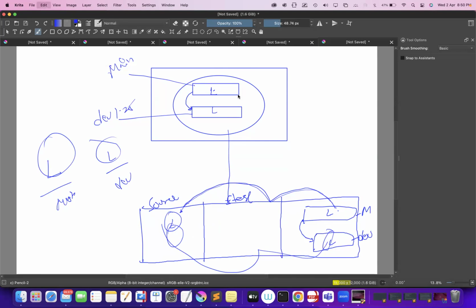Okay. So one by one, first we'll take the master in the source area. Then whatever modification we did in the dev, that also we'll take in the source, and then we'll merge it in the source. Correct. So it will automatically bring this, and then it will merge, and then it will show you the merged file. If you go to the source area, you will see the merged file here.